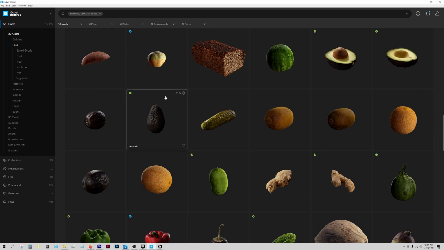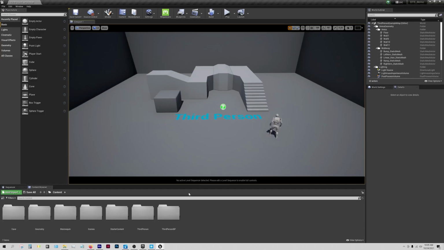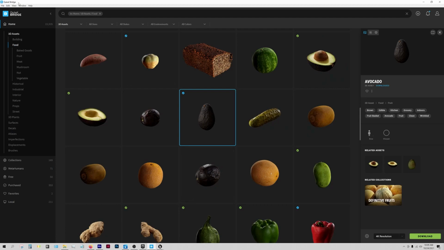So what you need to do is download them. And here you'll see the resolution of your download. This will vary from asset to asset a little bit. The avocado's max quality is 4K, so that's what I'm going to use. Once I have it downloaded, as long as my project is open and I have the correct path for the assets to go to in my export settings, you can just click export. And you'll see at the top right, it has exported successfully to Unreal Engine.